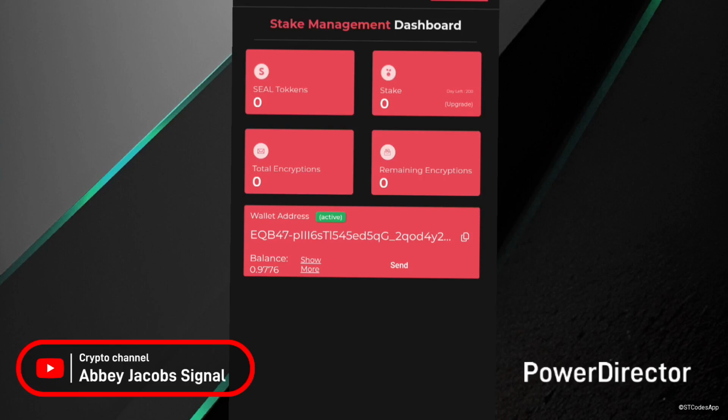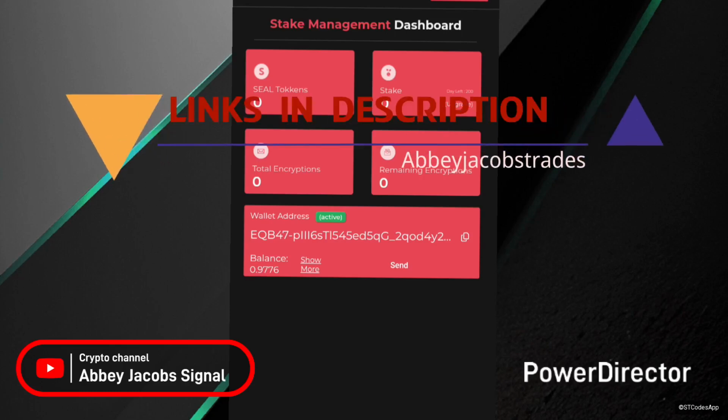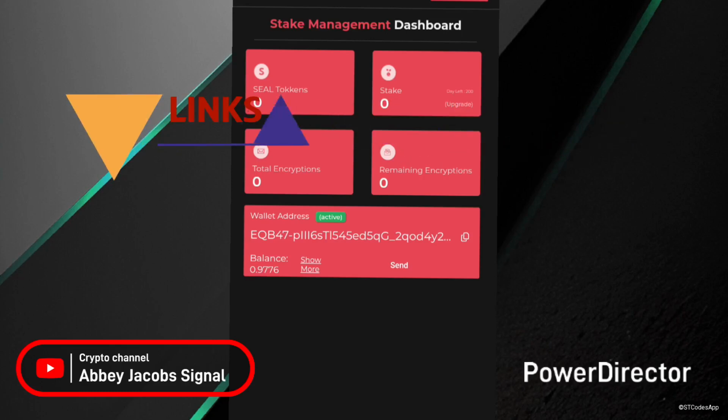Now guys, the first two ways in which you can get your ICE token: number one, going to exchanges like KuCoin, MEXC, or Gate.io. Make use of their P2P, get USDT into your account, then you use that USDT to buy ICE token. Then once you've gotten that ICE token, you come back here, copy the wallet address, head over to the exchange where you bought it, and then you send out the ICE token, and then it is going to reflect here. Then after it reflects here, you'll be able to carry out what we just did right now.